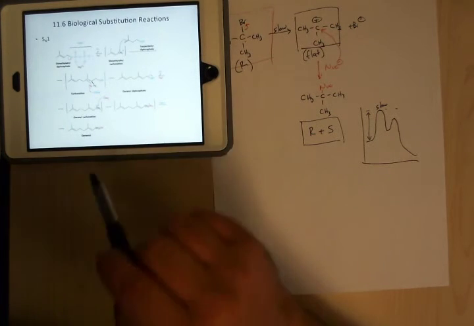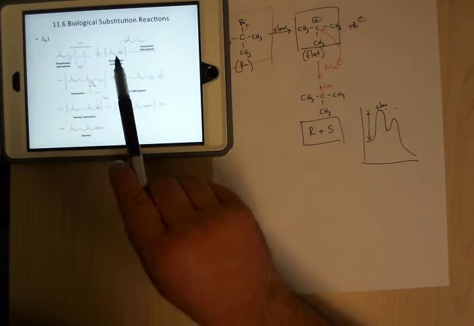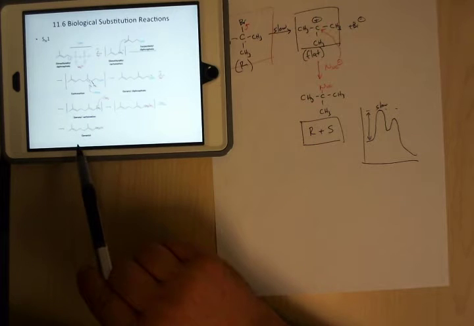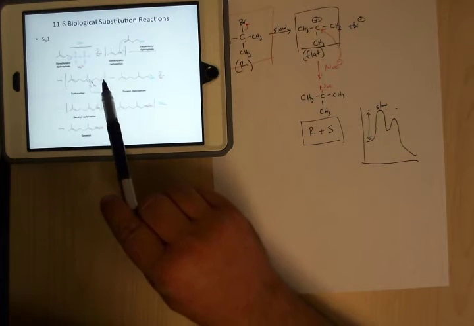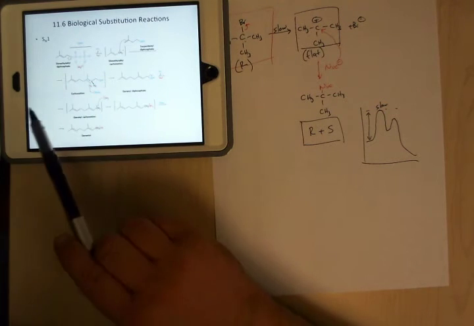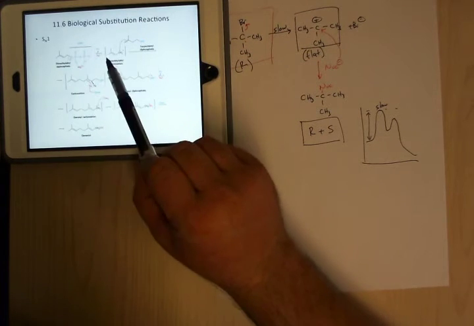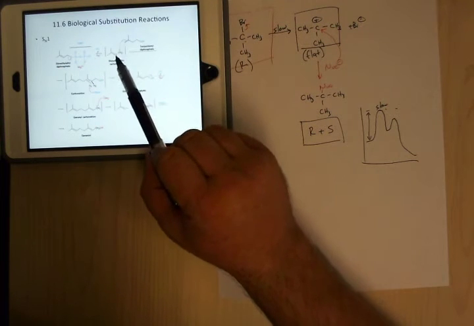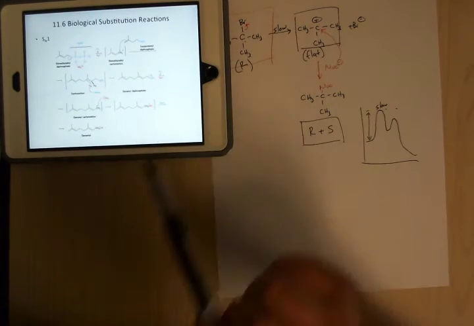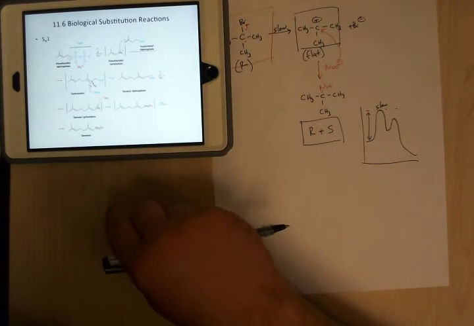Now, there are SN1 reactions in biology, and also SN2. You don't need to know this, but one of the classic SN1 reactions is the formation of these long chain unsaturated terpenes like geraniol. These are basically diphosphates, and the phosphate groups are good leaving groups that help drive a reaction. The diphosphate falls away, and then you get a nucleophilic attack from another isopentenyl diphosphate. So you extend out the chain. The fact that these diphosphates leave would make it an SN1 reaction.